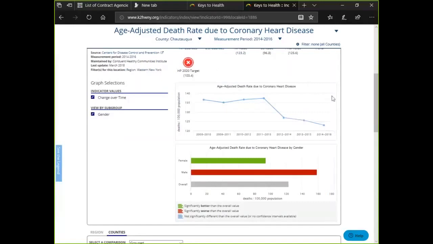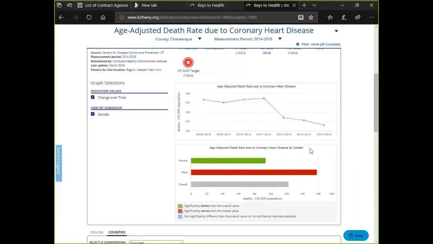Now, the reason why this graph here is very important is because once you complete your community health assessment survey, and you identify your top 3 problems, if heart disease is one of your top 3 conditions, and you search for the data on Keys to Health, if you want to build support and reference into your report, you can use this measure here to do that.